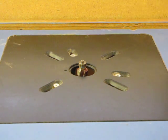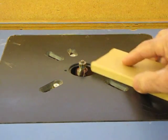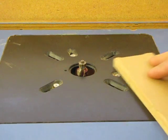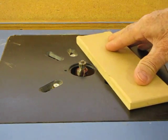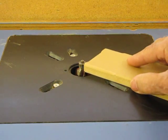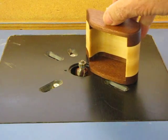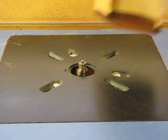I think those are the main things that I wanted to mention: make sure that you're adjusted up and down properly so you get a good smooth cut. Go with the grain when you're cutting, with the rotation and with the grain. If you're going cross grain, then you can go against the rotation. And of course, make sure that your work is against the roller at all times.